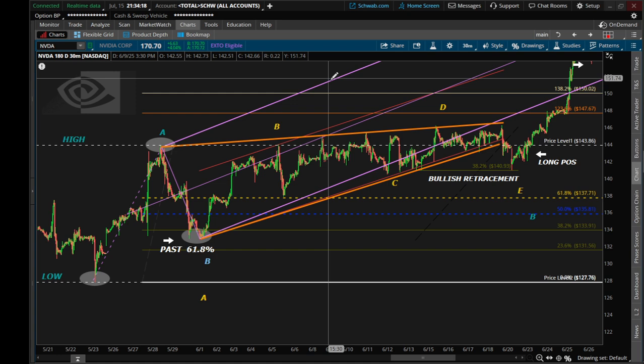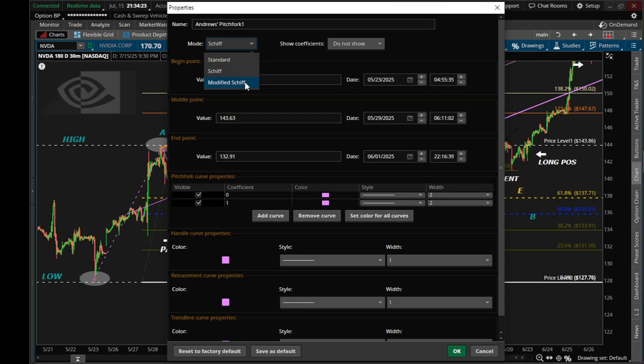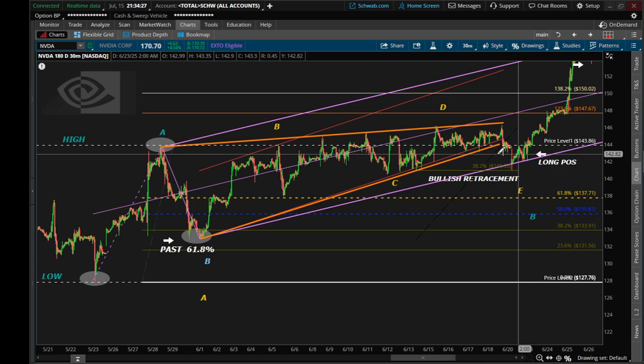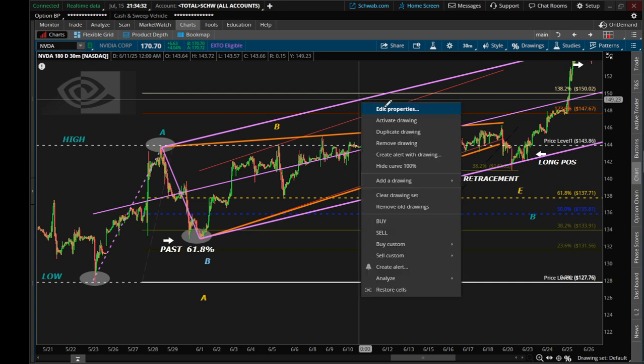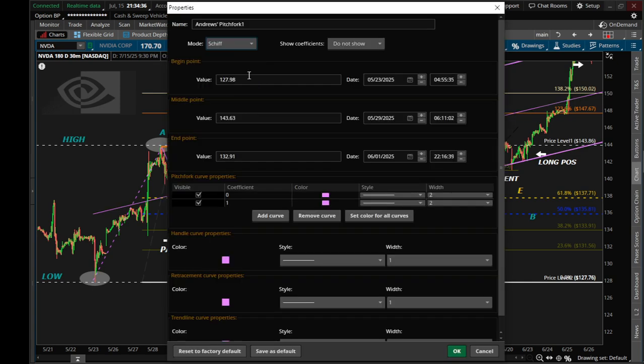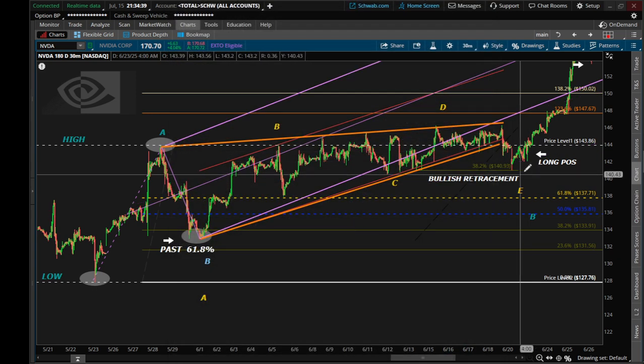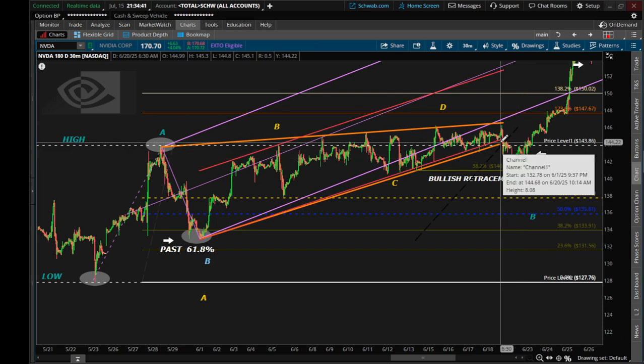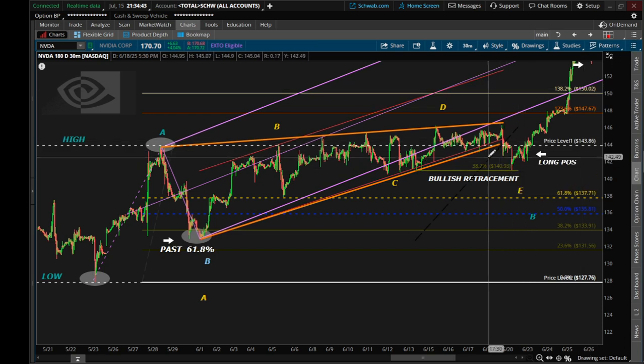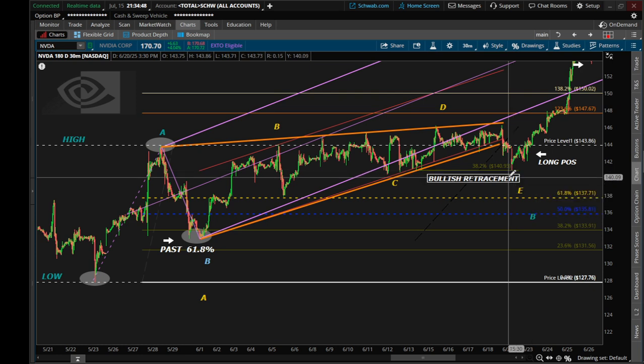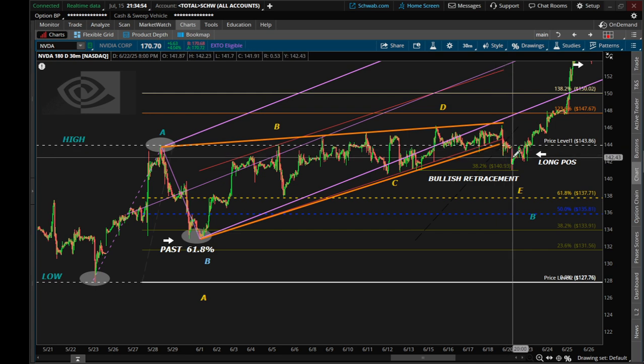Let me just double check here on the modified shift. Another thing I need to point out too is, that modified does look good, but on Sunday I liked the shift better, so we're just going to stick with the shift. Okay. Because really, we were trying to do this in real time. We were saying that Sunday we were kind of pretending that was really June 17th, June 18th, June 19th, and this move hasn't really happened yet.